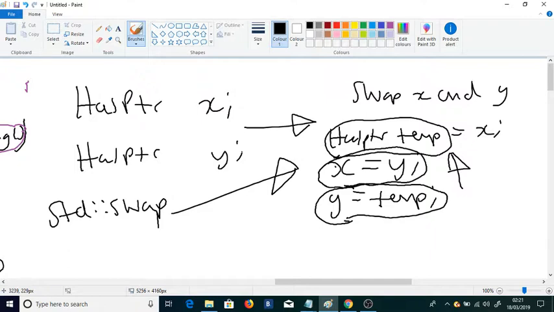The reason why those algorithms swap, maybe they're sorting a sequence of elements and so on.